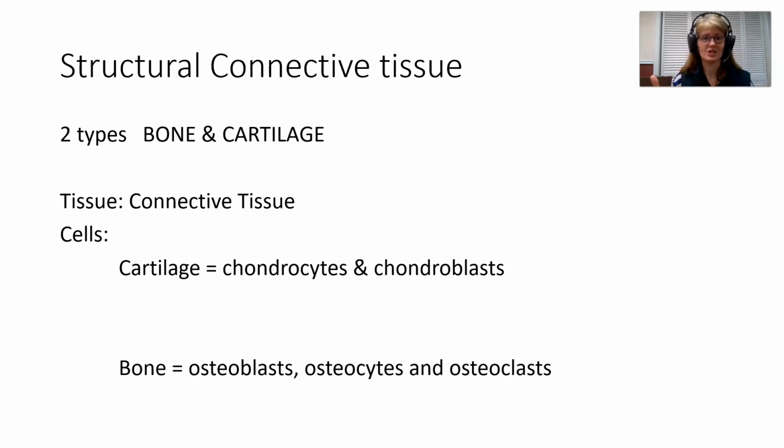And we said that connective tissue is always cells in a matrix, and that the matrix is then made up of fibers and ground substance. So if bone and cartilage are both connective tissue, we have to think, what are the cells we're going to find in there? So in cartilage, we're going to find chondrocytes and chondroblasts. The word for cartilage, I hope you can see, is chondro. And a chondroblast is actually going to make the cartilage, whereas a chondrocyte will just maintain the cartilage that's already been there.